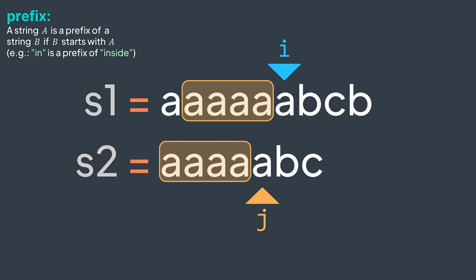So the idea is that instead of taking I back to where we started, we just check what prefix we already traversed and start again from it. For example, in this situation, okay, there is a mismatch, but we already matched with A. We start from index 4 in S2, because the length of A is 4. But the question is, why A and not another one?